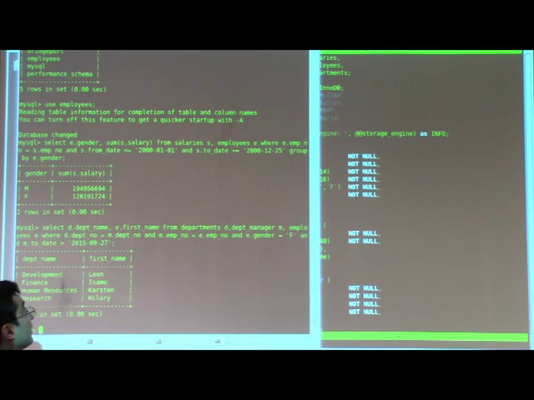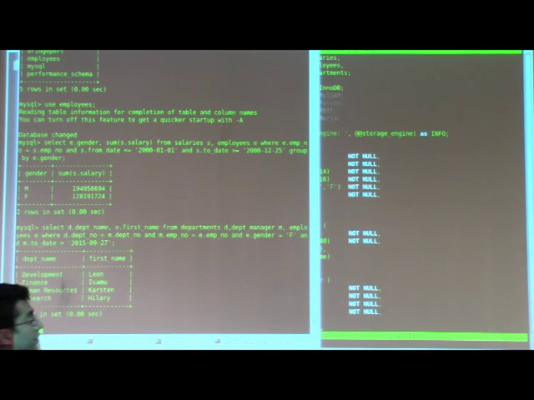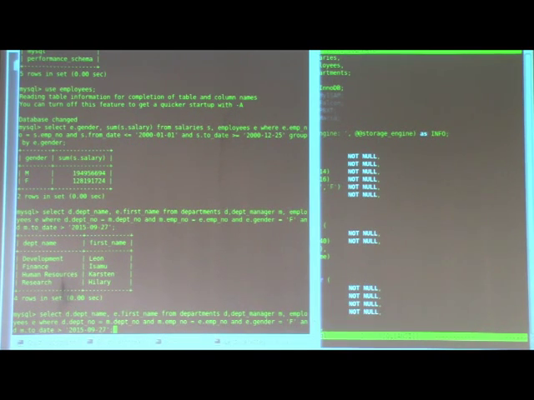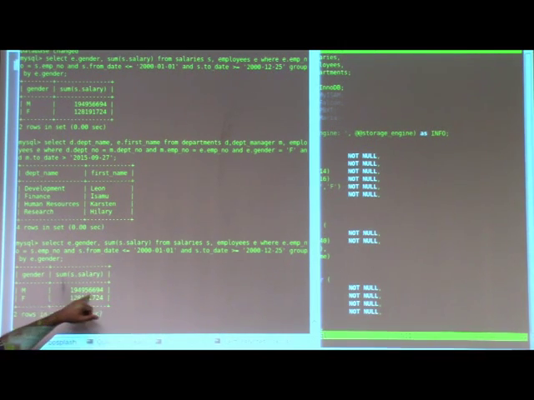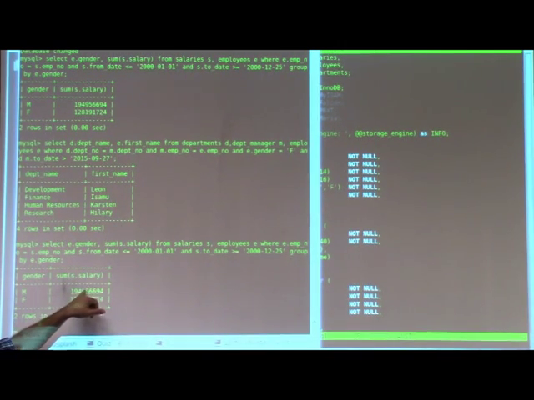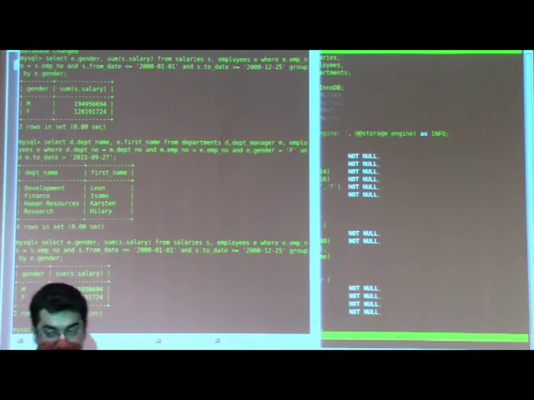Then I'm using the aggregate function sum and gender, and I'm grouping by the gender. Okay, then when I execute this query, this is the total amount of money we paid for guys in 2000, and this is the total amount of money we paid to ladies.